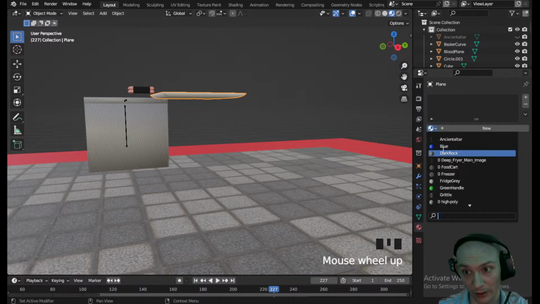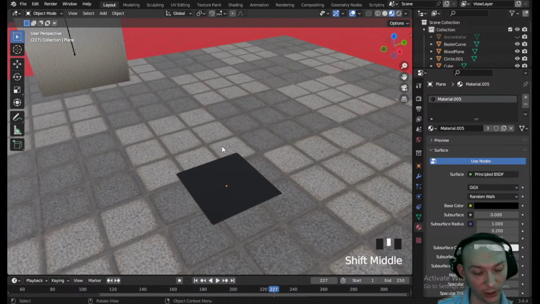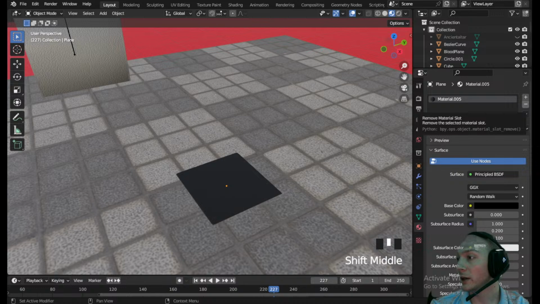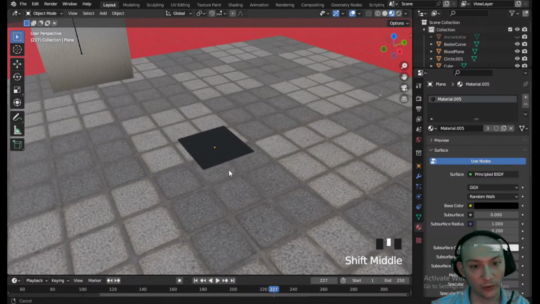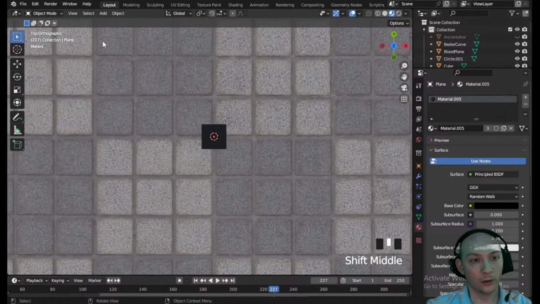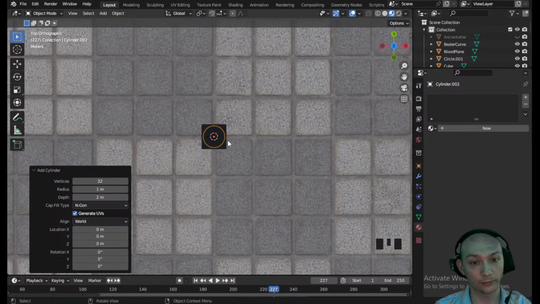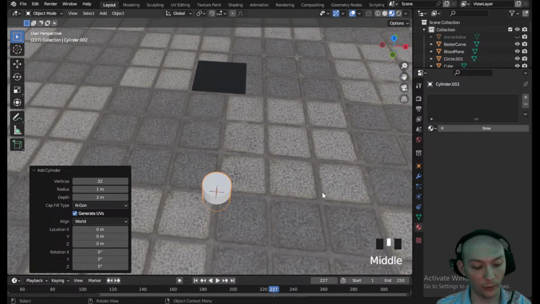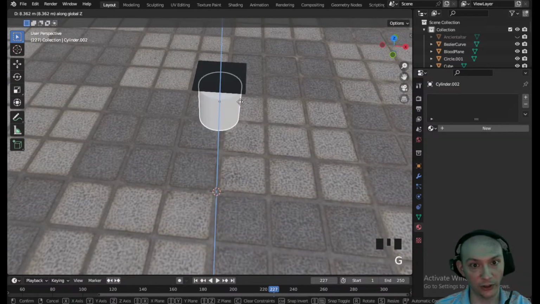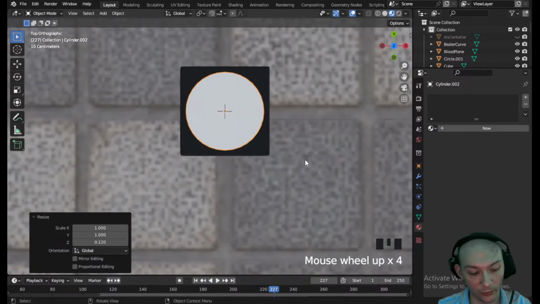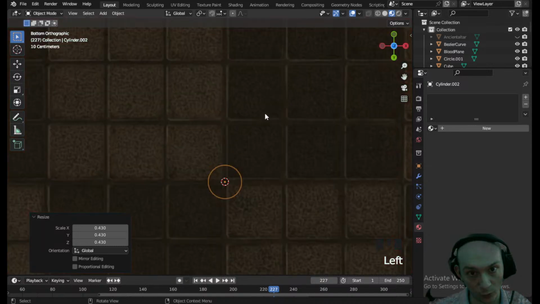We're just going to add this to that black material that we have, and we got to make 4 meat patties. I'm just going to take a quick look at something. All right, we're good. So I'll go add, I guess we'll go cylinder, and we will bring it up, G on the Z, S on the Z, shrink it down, and then we want to have, I guess, 4 per pack.